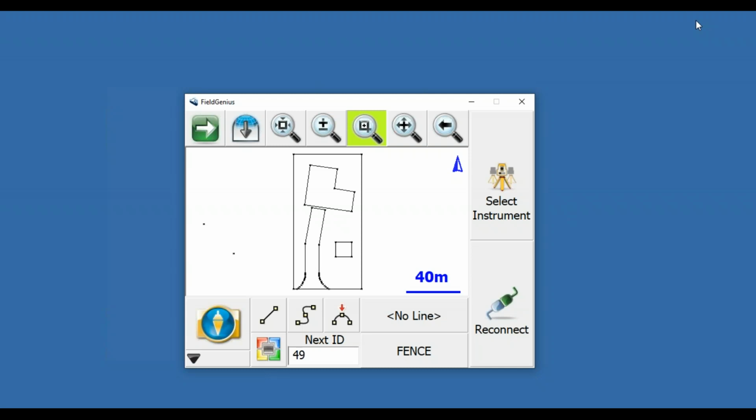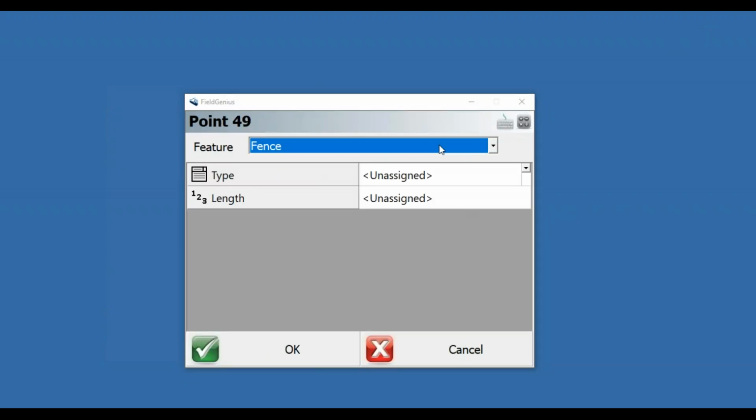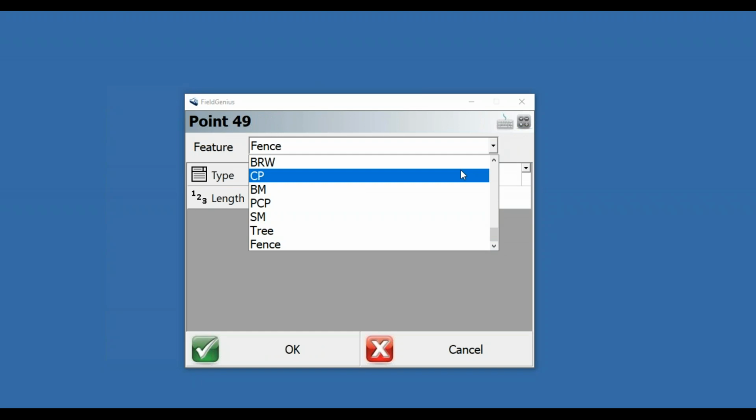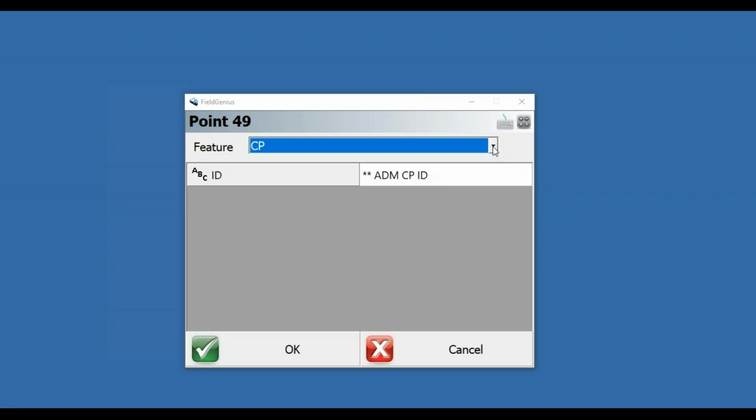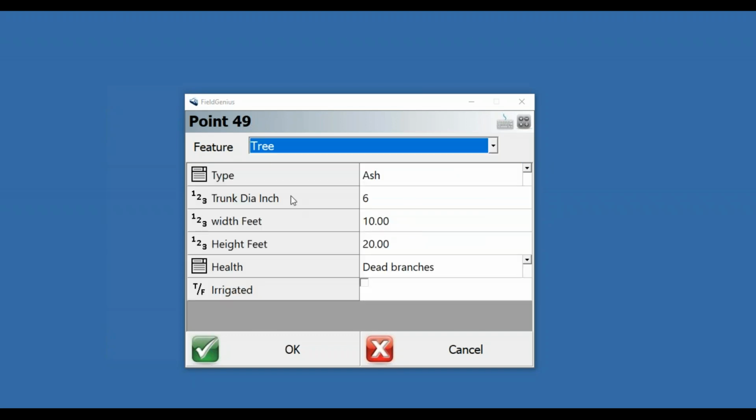And again, once it's configured, it's really just a quick click of the button, when you're storing the point, to grab your GIS data and then pick the feature that you want to assign to it and add the information. And we can, like I say, make some of this information required so that you do require the people to collect that information on that feature before they store the point.